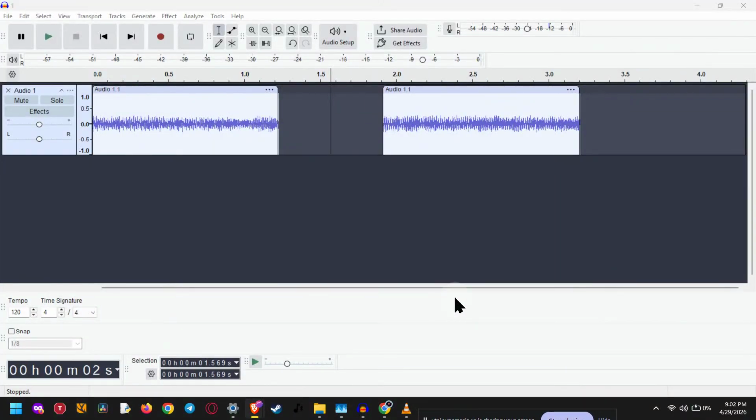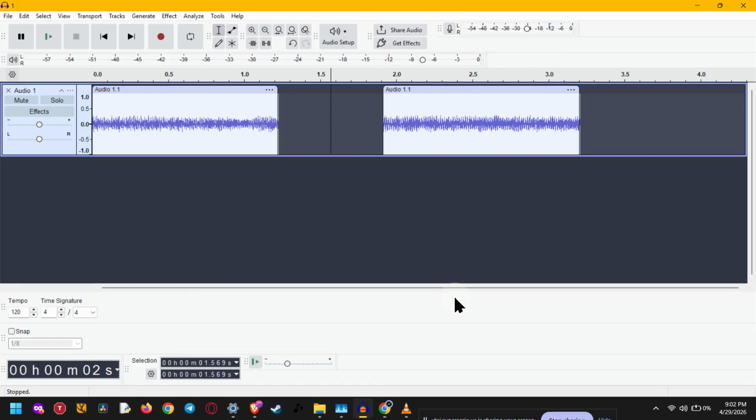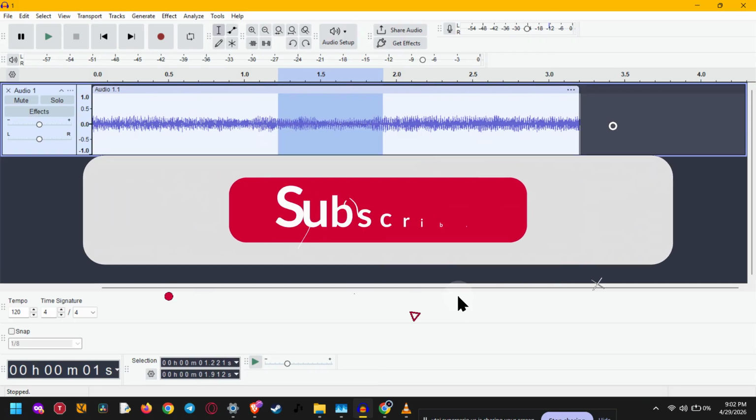If you want to learn how to use Split Cut in Audacity, you're in the right place. In this quick tutorial, I'll show you exactly how to remove a section of audio while keeping the empty space in place, so the rest of your track does not shift left. This is really useful when you want to create a pause, remove a mistake, or leave room for another audio element without changing the timing of the rest of your project.